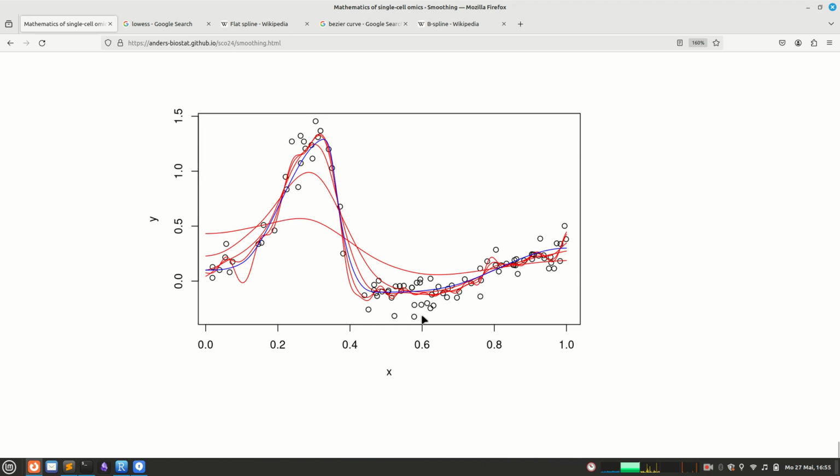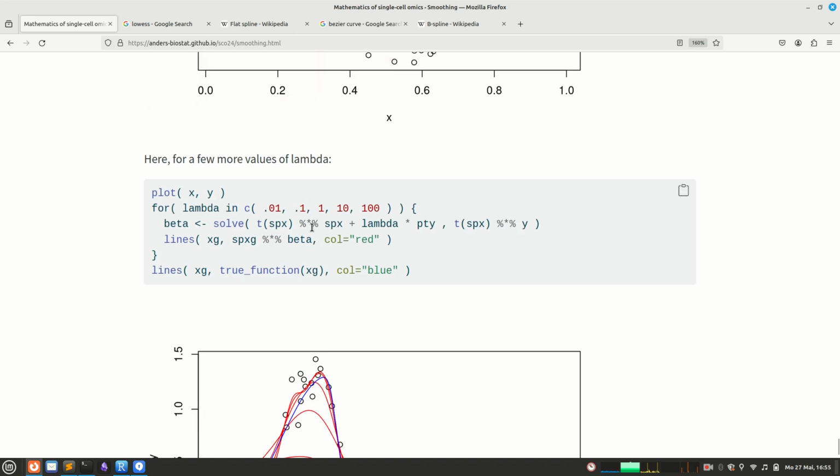And what I can now do is sort of penalize the first thing. You see, I have increased and decreased lambda. This is if lambda is too big, so that it doesn't allow the function to go up and down. This here is with lambda too small, so that it wiggles too much. And somewhere here is a lambda in the middle, which works just fine. That's what I've done here. I've just called this lambda function for lots of different things.